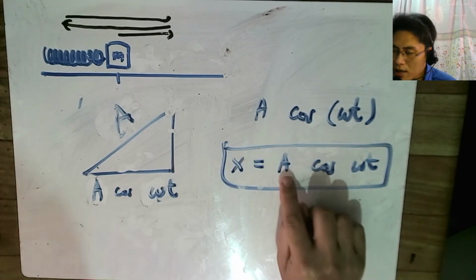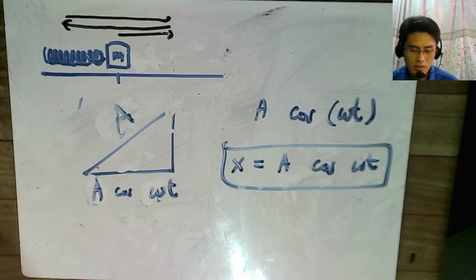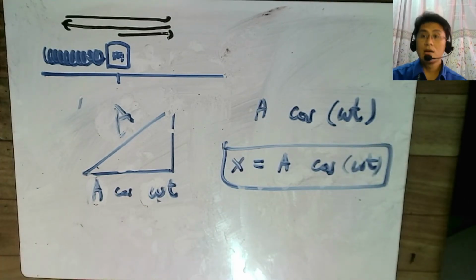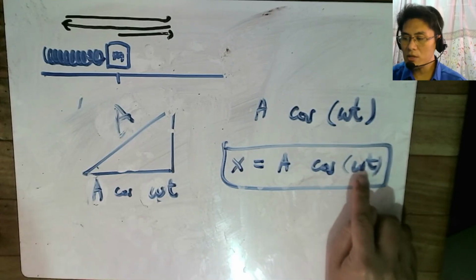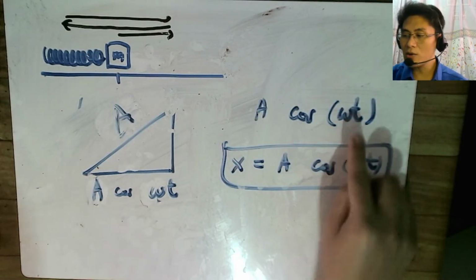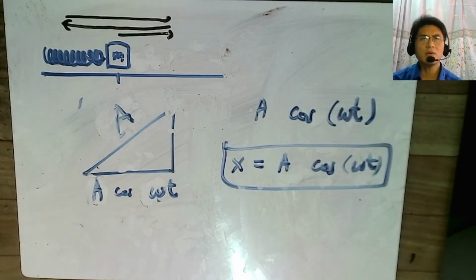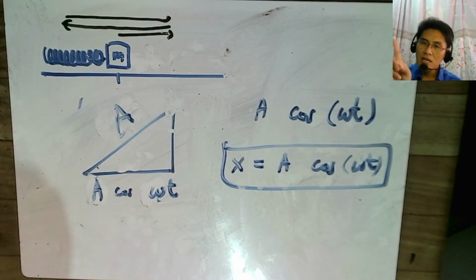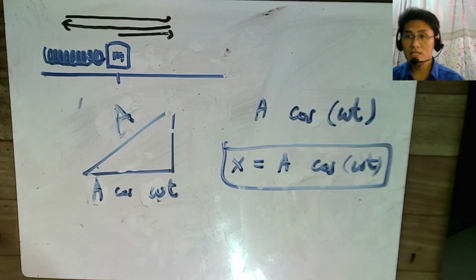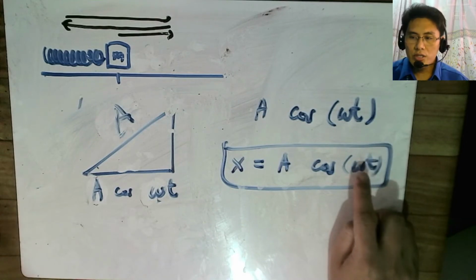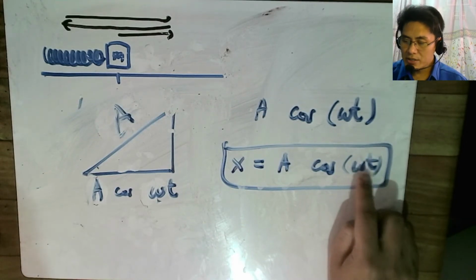But we will get into that later on. And then cosine of whatever the angle is. But again, I cannot just say cosine theta because theta means it's not static. But if you say ωt, angular speed times time, then that means the angle is changing depending on how fast that angular speed is. Again, it's a very simple concept, at first it might be difficult, but when you say 15 degrees per second, it means that every second that passes, it would cover 15 degrees. Obviously, you can express the angle also in radians, but for simplicity's sake, let's just use degrees first. So this is the idea.